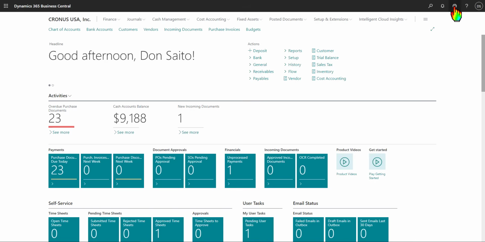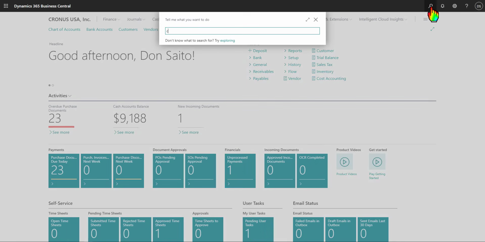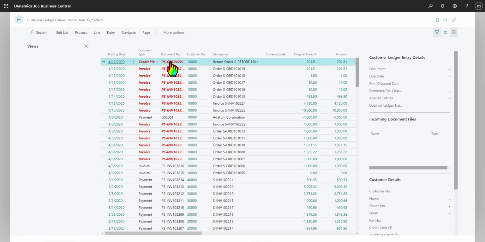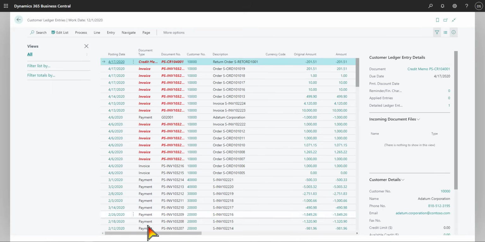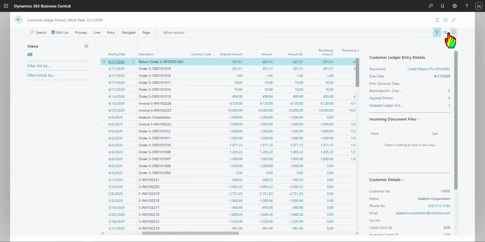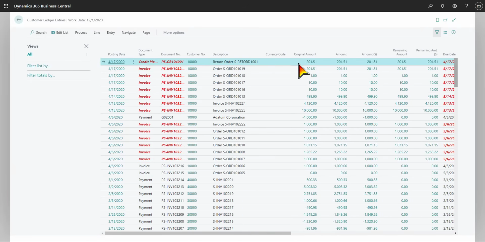So let's take a look at the customer history, which is our customer ledger. And we'll go into customer ledger entries. And let's say I want to filter on a remaining amount here. Let's take a look at the remaining amount column. Here it is. And I'll go ahead and hide this fact box area. So I want to see, for example, documents or transactions that have a remaining amount greater than 0. So I'll go ahead and say filter list, and I'll choose the field I want to filter on, which is remaining amount. And I'm going to say greater than 0.